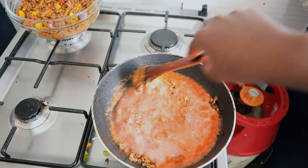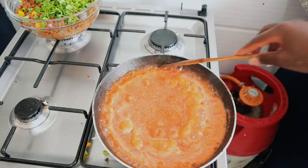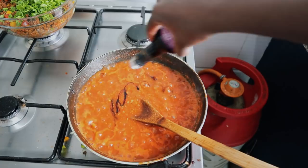So for the sauce, we are cooking, now we've added the extra tomatoes, and then it's just a matter of now letting this cook, and then you can add in your flavors as you please. So you want to cook until the tomatoes are cooked, because basically the sauce is a tomato based sauce and they were raw once, when we were blending them. So you want them to cook in the pan, so you don't want to cook this on high heat. You want it to just simmer slowly so that the water releases and you get a nice thick sauce.